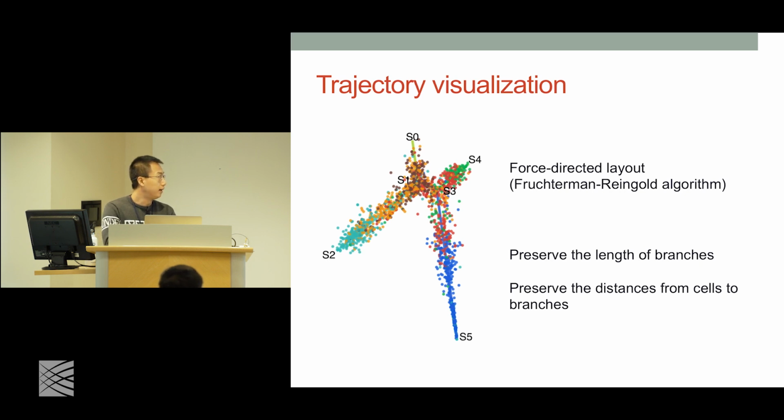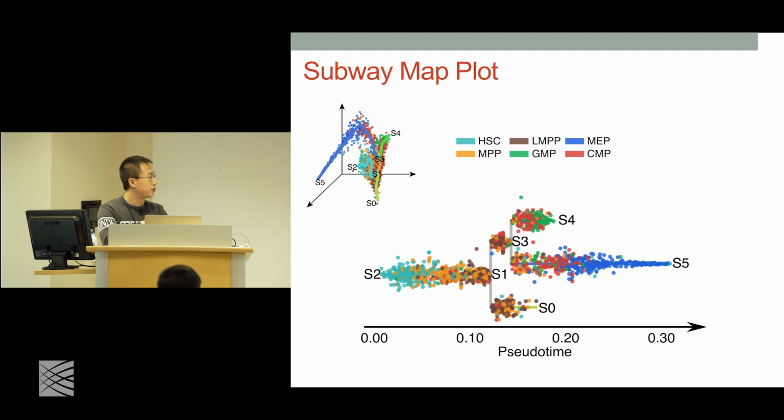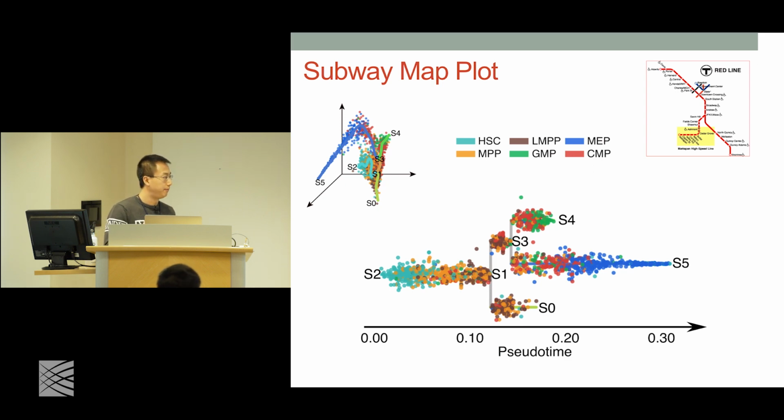And after this, we can just pick one. Because we have some sorted cell labels, we can say, oh, it may start from here. We are just trying to rearrange all of the branches using breadth first search. So in this way, it's like a subway map. We don't care about the distances between the branches. We care more about the destinations, like from the stem cell, how they will differentiate into different, more committed cell types.